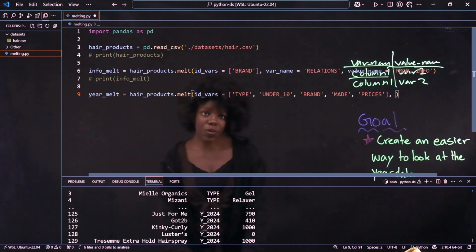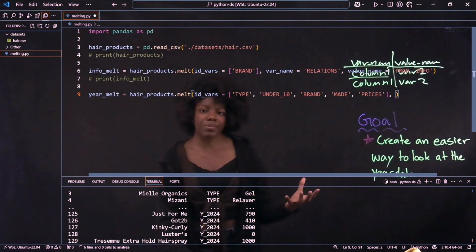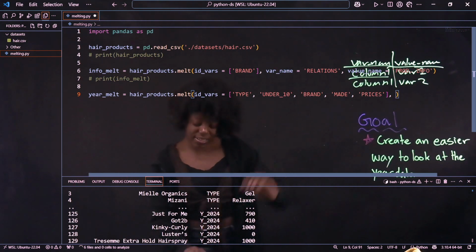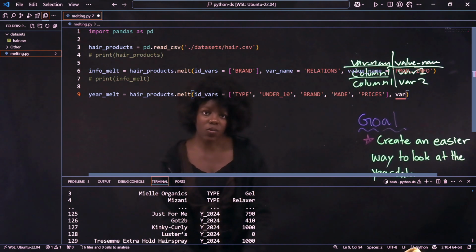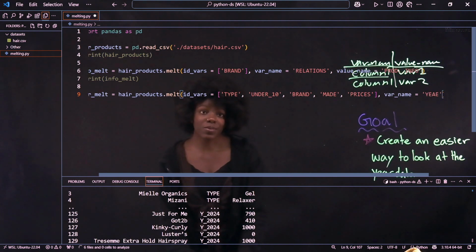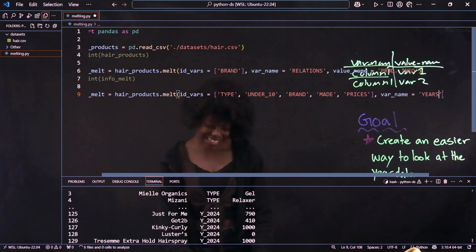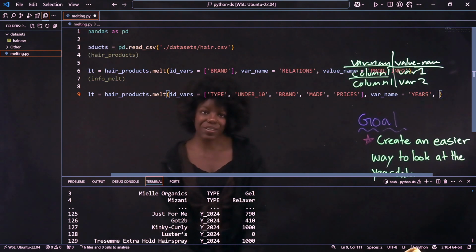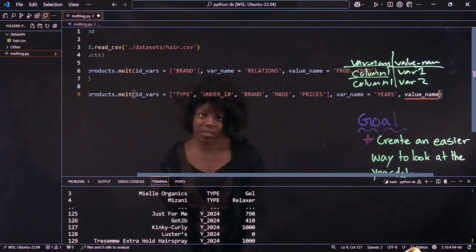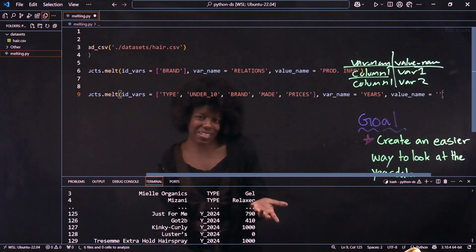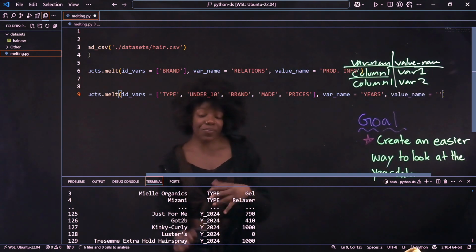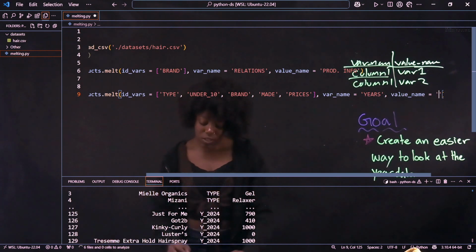And so, since only the year columns are the ones getting squished like this, we're going to make the var_name equal years. And then we're going to have the value_name, since like I said it's only years, and for each year the values are the searches for the brands. So let's do searches.